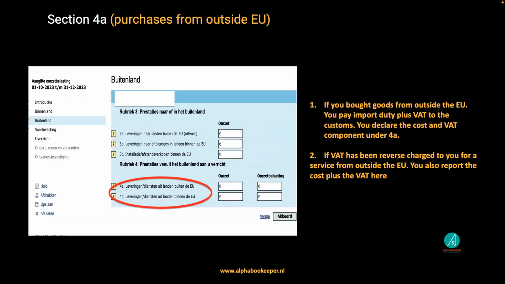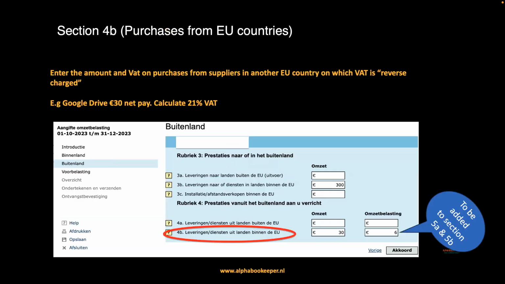Now we move to section 4A, purchase from outside of the EU, and there was none for this customer, so we don't do anything here. But 4B, there was a purchase from Google, which is outside of the Netherlands, but within the EU zone. So recognize that 30 euros under the Omzet column for 4B.